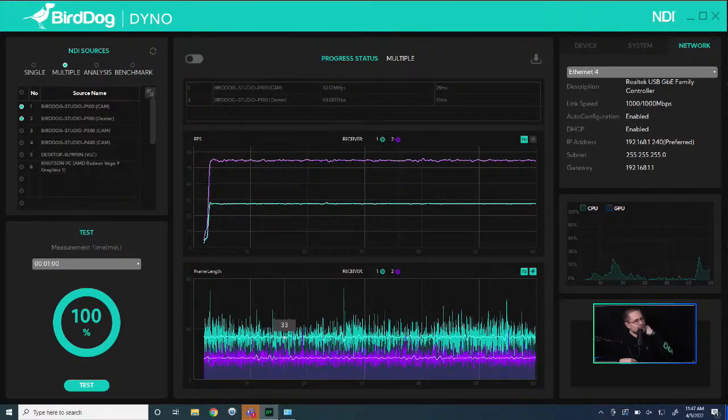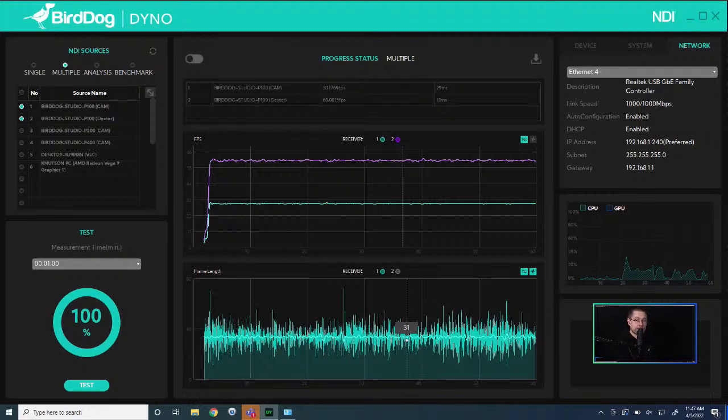All right. So it's a real tool, and it's a real thing, and I love it. I love that this thing gives us the information that we need. Receiver 1 was the overhead camera, which is currently running at 30 frames, and then receiver 2 was the 60 frames per second camera, which is Dexter's. And so when we look here, it gives you 2 distinct colors. If we add a third one, it'll give you another distinct color, probably orange or something like that, so that you can clearly see what the heck is going on here.